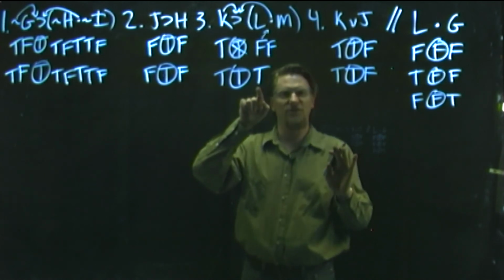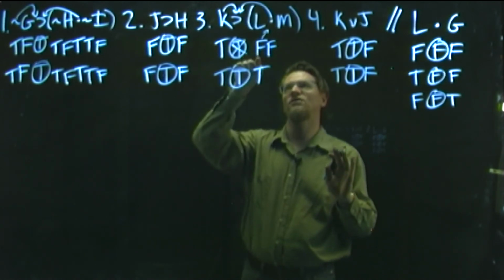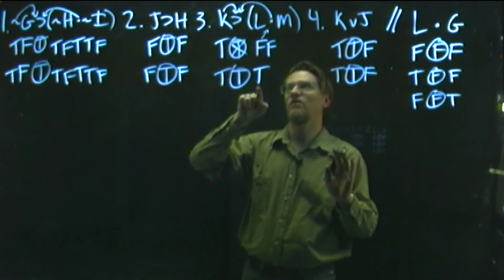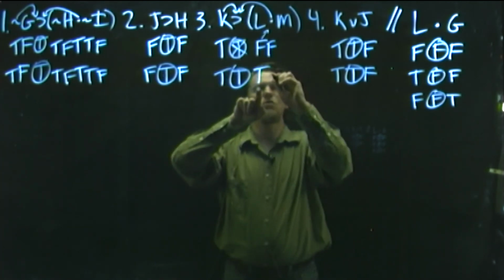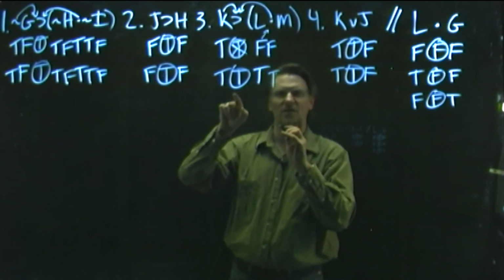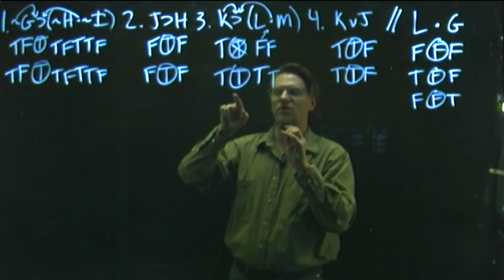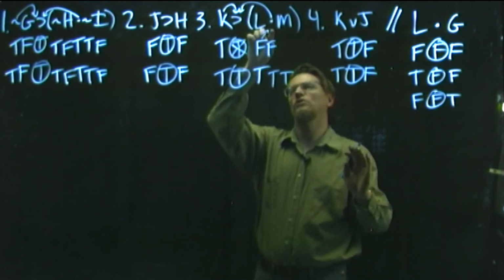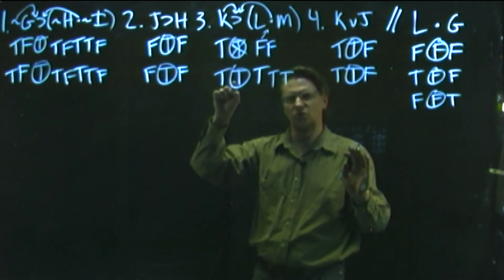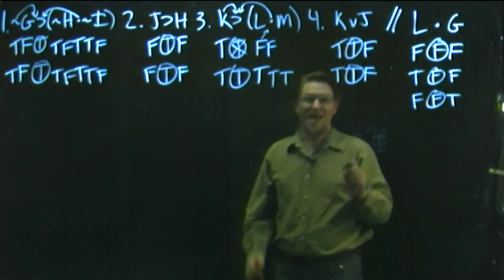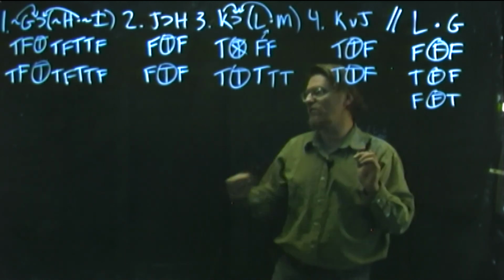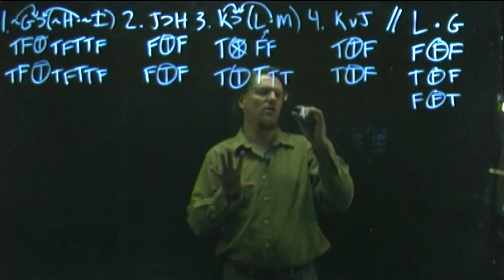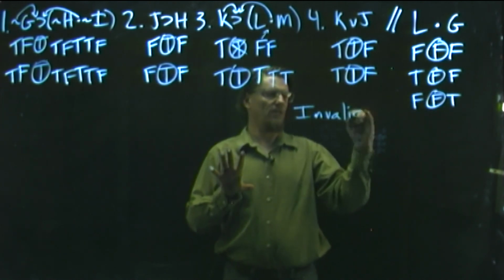But here's the difference. Last time L was false, and that made the dot false, which ruined it for us. This time L is true. So can we make the dot true, which will give us the happy ending that we're looking for? Well, we can. If we make M true, the dot will be true, which makes the horseshoe true. And so as we know from the procedure, if at any point in working on this problem we're able to get all true premises and a false conclusion, we know the argument is invalid.